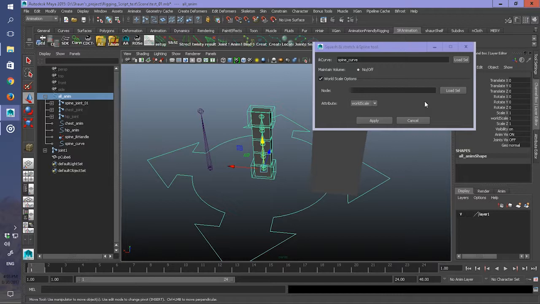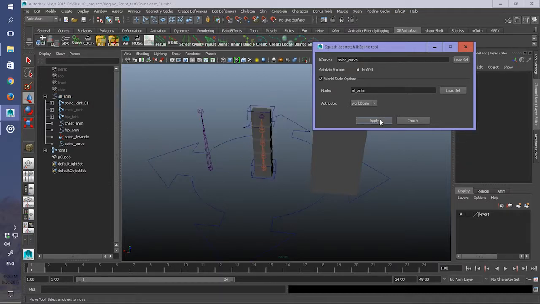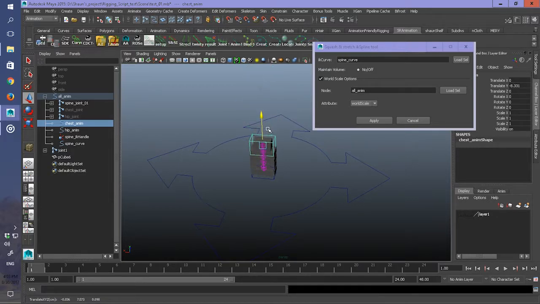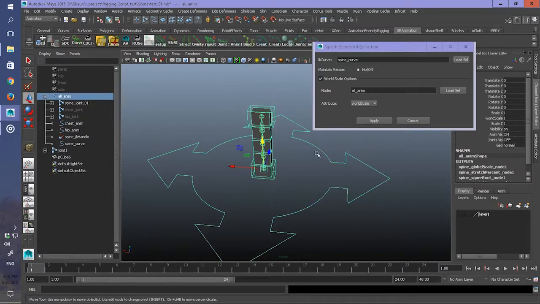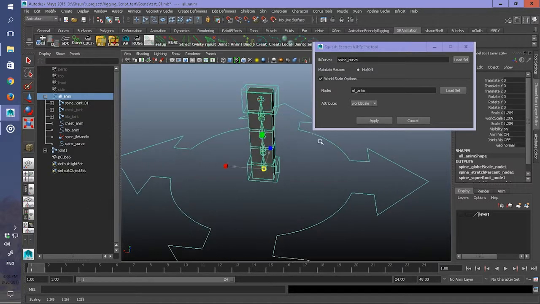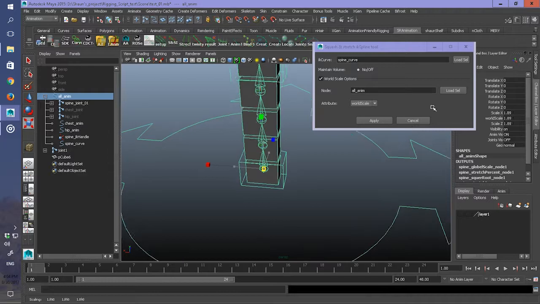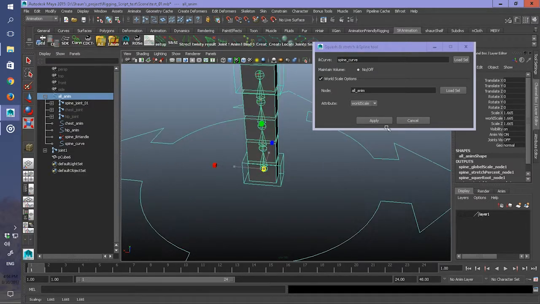Now all you've got to do is select the object and select the scale you want. You can see there's no Y scale here, so it's not going to work very well. So I'm just going to click world scale, and then go boom. Let me turn this off. When I've done that, as you can see, squash and stretch and all those functions are working, but also the connection between the script, the all anim and the main structure has been made.